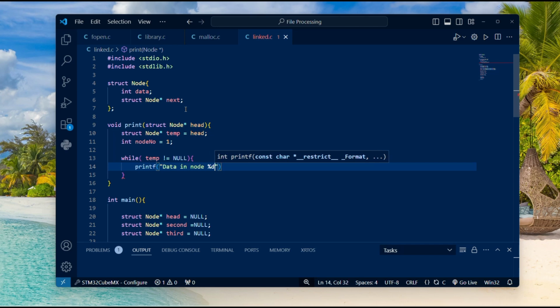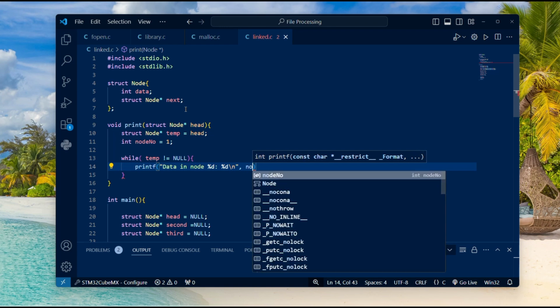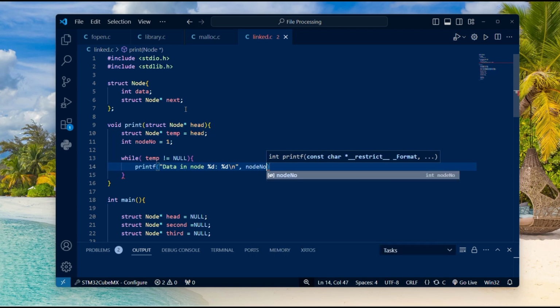So that will be the node number, and then we're gonna have the value that is stored within that node. So we're gonna have a \n, and then we have to tell the compiler what is %d. The first %d will be node no, and the second %d will be temp arrow data.